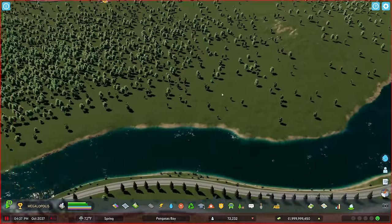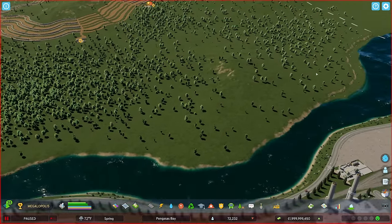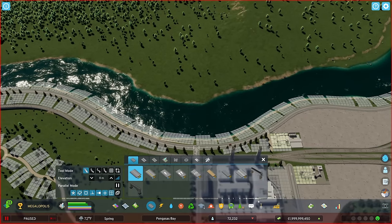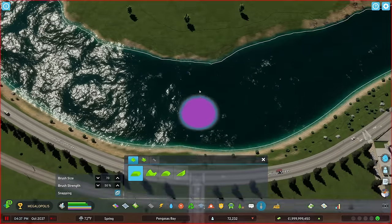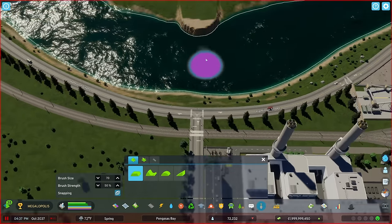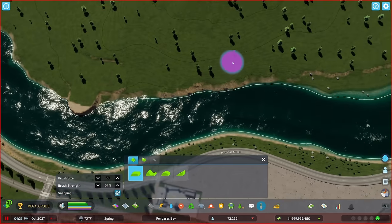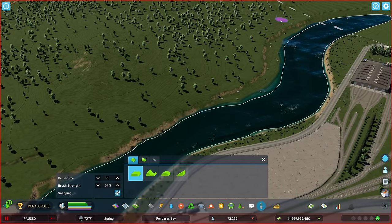Okay, so our next step is to connect this road down into here and on off the edge of the map. And we'll start that by coming in and, first of all, grabbing an elevation here. Let's grab this level terrain tool. We'll grab this elevation right here, and then I want to force that in over here somewhere, just to create a landing spot for a bridge. I'll push that out a little bit in either direction. And then you can see this surface flattens off a little bit over here.